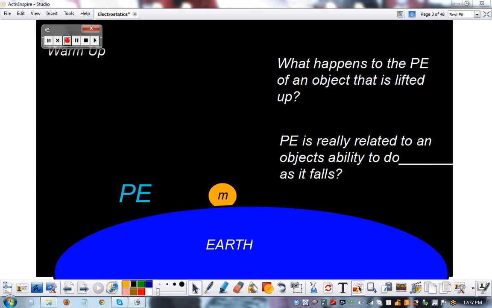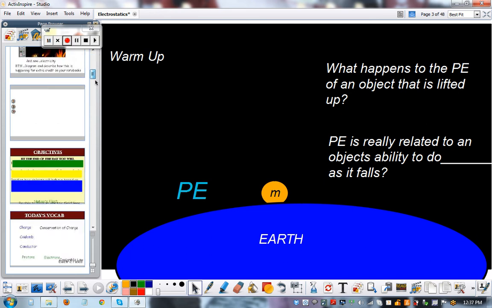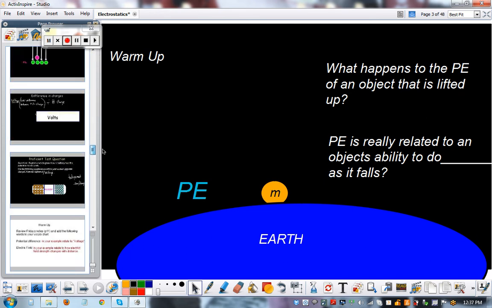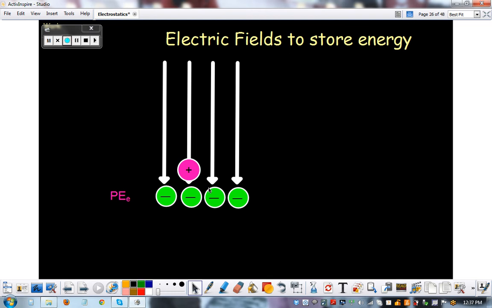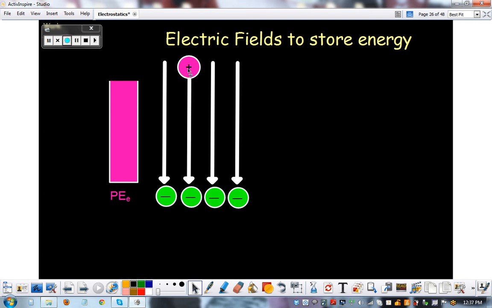This matters because electricity works the same way. If we have an electric field that comes from all these negative charges, and we lift this positive one as attracted to it in the same way gravity attracts mass, and we lift it up, well, it has more and more potential energy electric. So now, as this charge moves through a wire, it can do work as it moves, in the same way a falling object can do work.